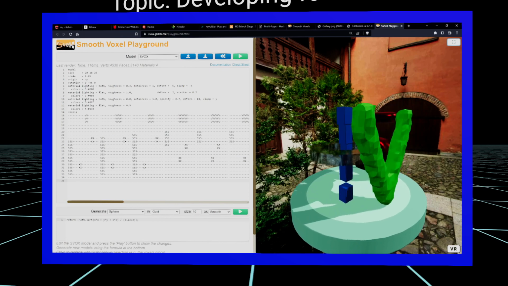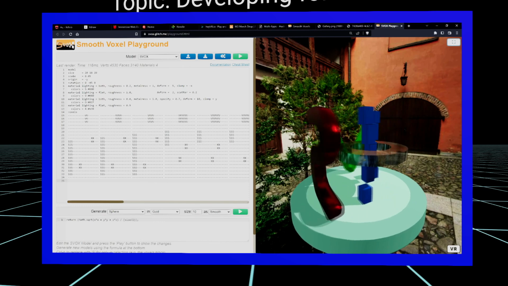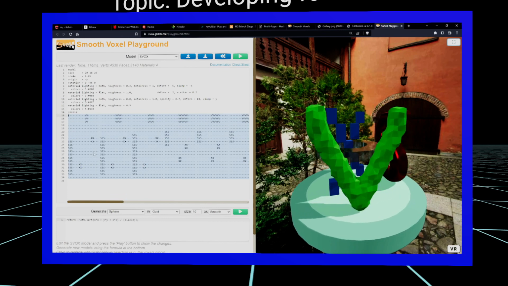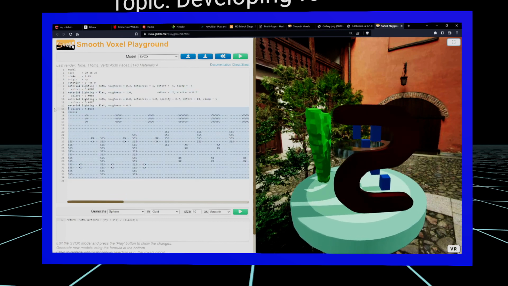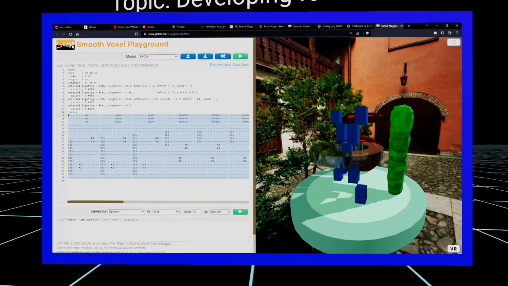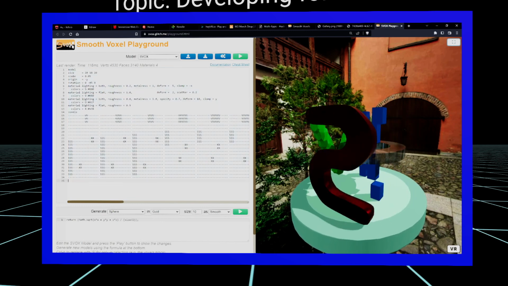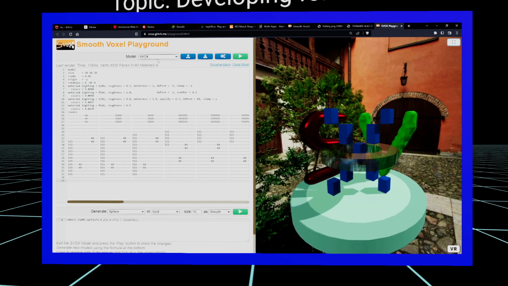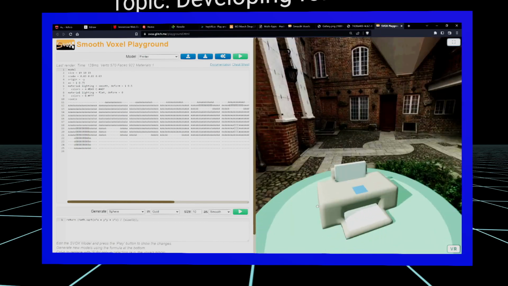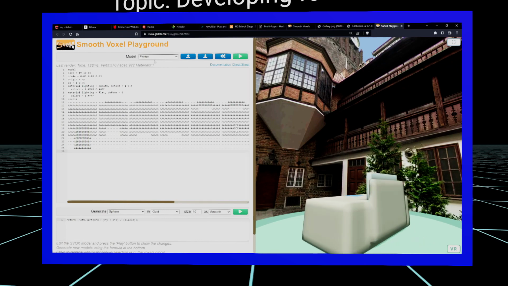I just want to say that compared to the Vox model format that Magicka Voxel produces, this is so much nicer, and it's smaller, and it's readable. And I think this would be awesome if you wanted to train AI on stuff. It could be very interesting from that POV too. Yeah, and this is also because it's a simple text format. This is really easy to generate. I've got some examples also online where you can just generate planets and that kind of stuff. It's relatively easy to do all of that stuff because it's such a simple format to handle.